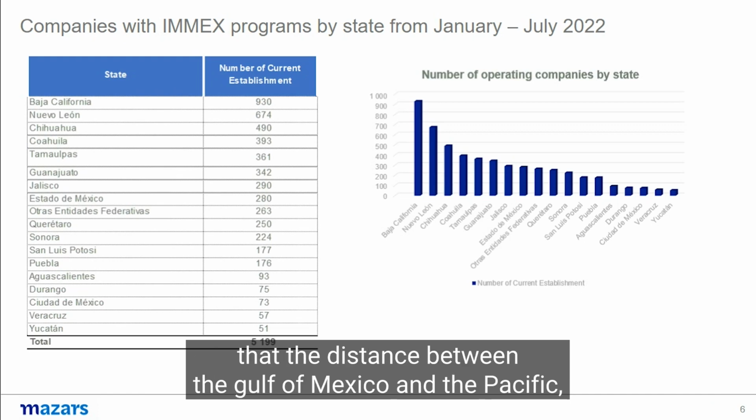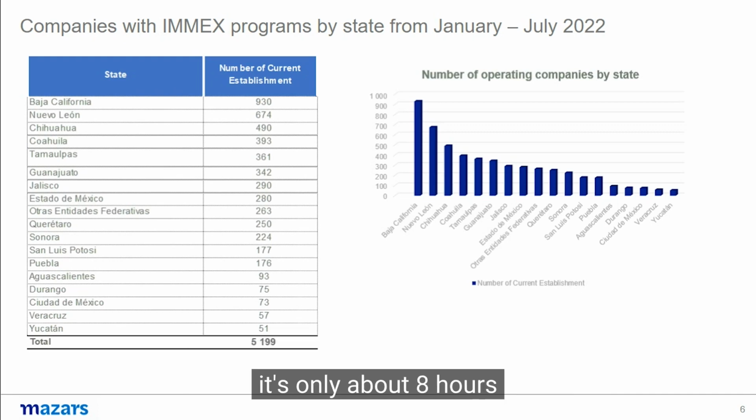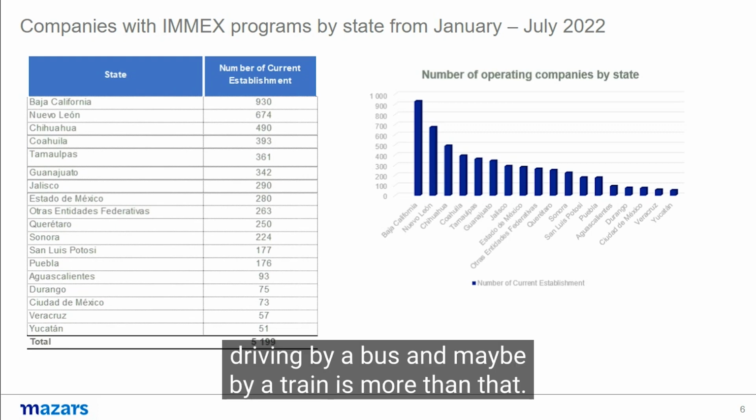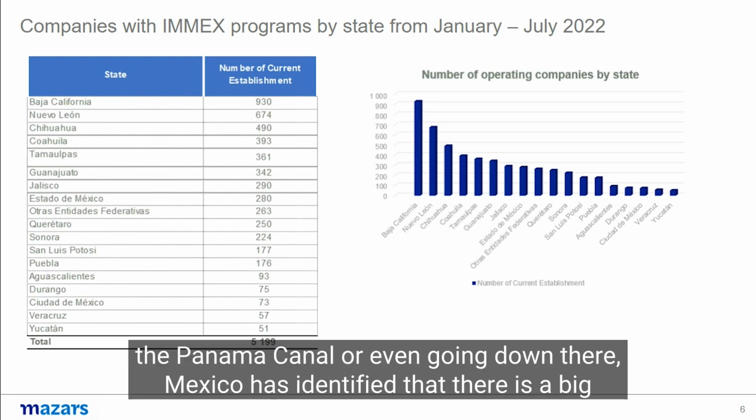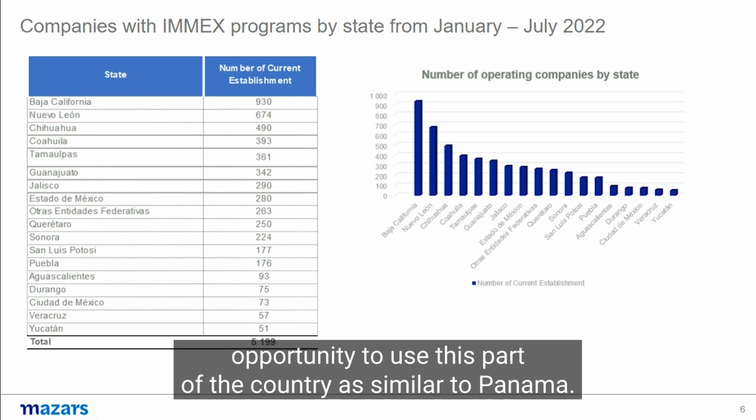The distance between the Gulf of Mexico and the Pacific is only about 8 hours by bus, and by train maybe more than that. But compared with the time to cross the Panama Canal, Mexico has identified a big opportunity to use this part of the country similarly to Panama.